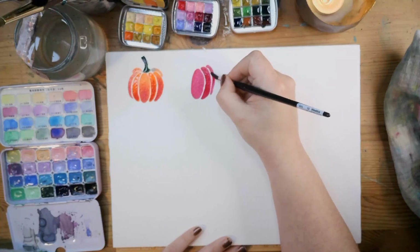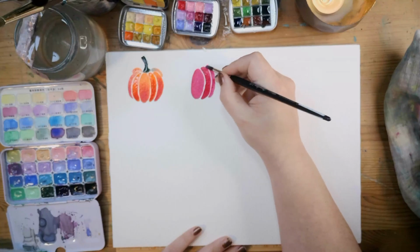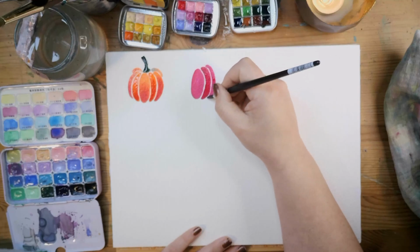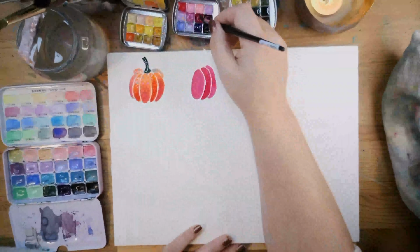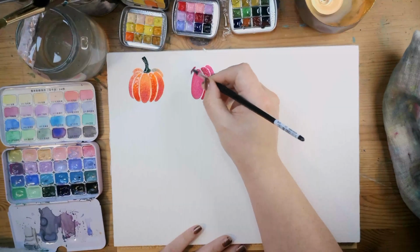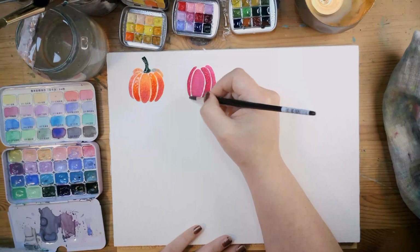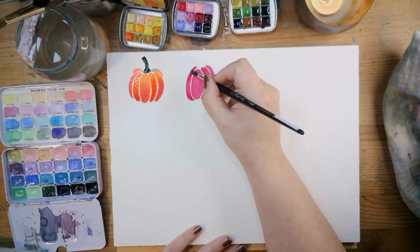So perhaps because I am making smaller pumpkins, a smaller round brush would make it easier. If you notice that you have difficulty in having control with your brush, then perhaps you can use a smaller brush. And I also like to paint with the tip of the brush, especially for the smaller parts.